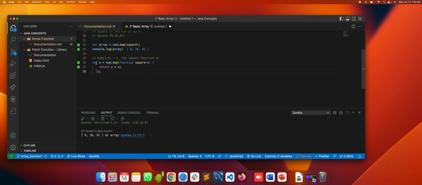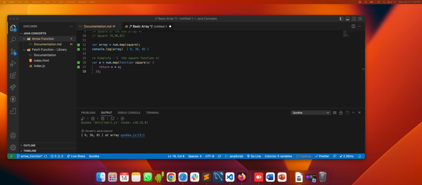Now we have variable a is equal to num.map. Within the parentheses, we're going to call the function square x and open curly braces, and we're going to write return x into x, semicolon, close curly braces and the parentheses and semicolon.